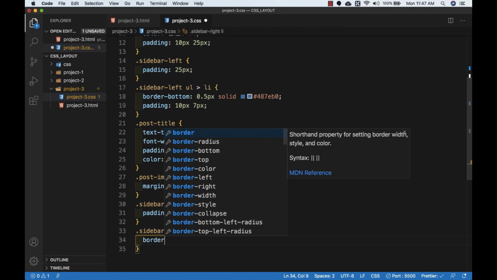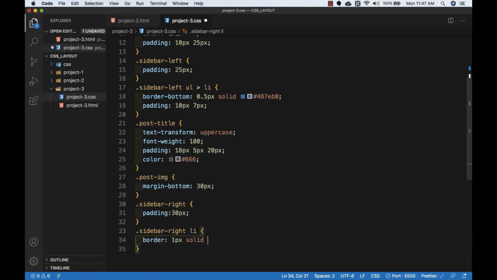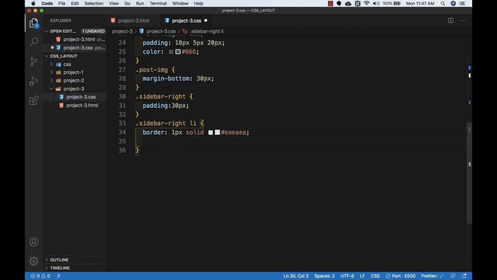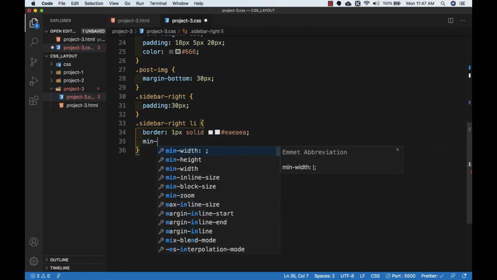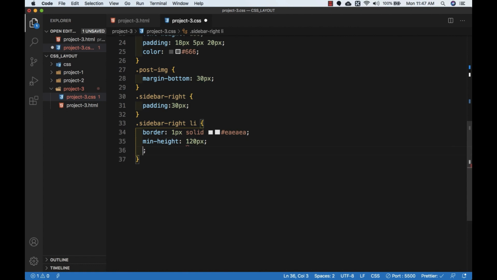So border 1 pixel solid, and here I'll write ea. Then minimum height I'll give 120 pixels. Sorry.